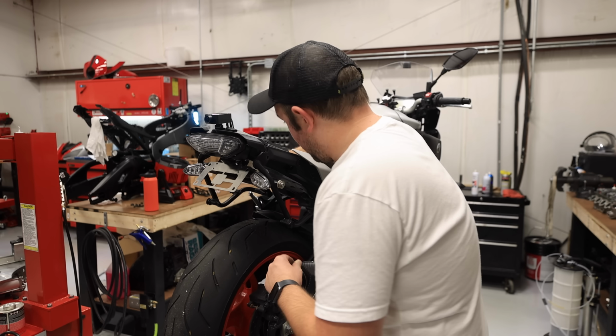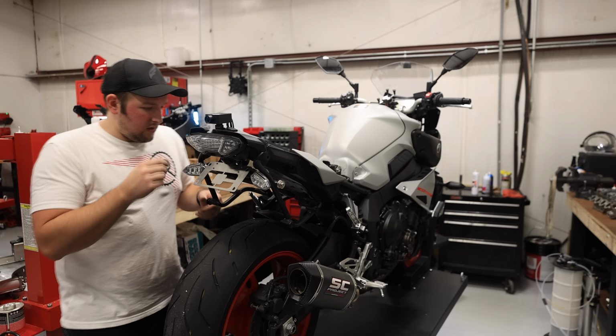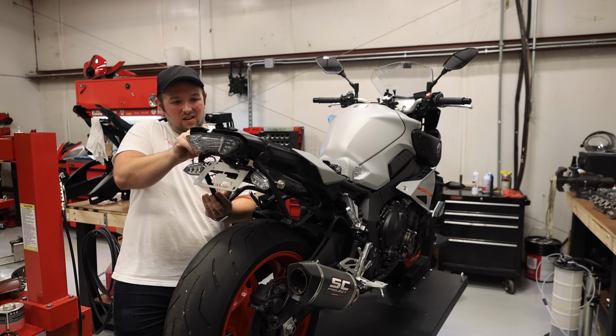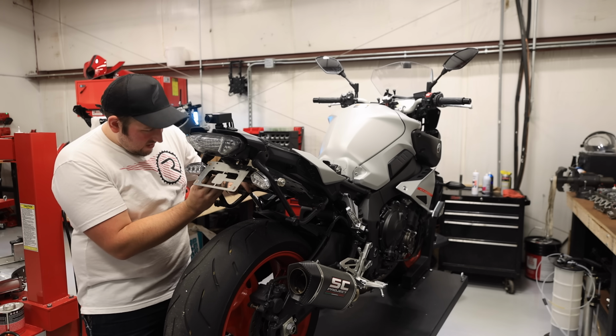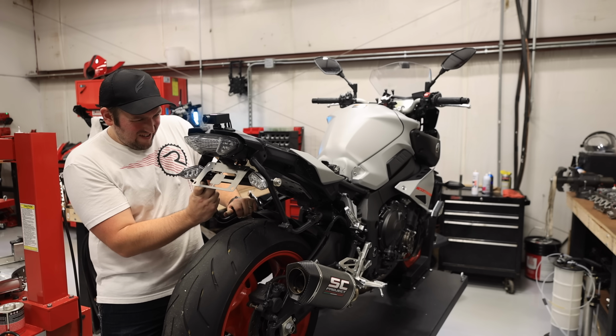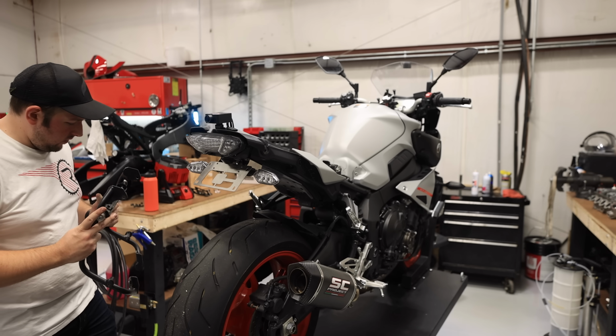All right, we have a compatibility issue. The bracket that goes in between the luggage rack will not fit with the new Fender Eliminator. Choices must be made. We will now remove this.